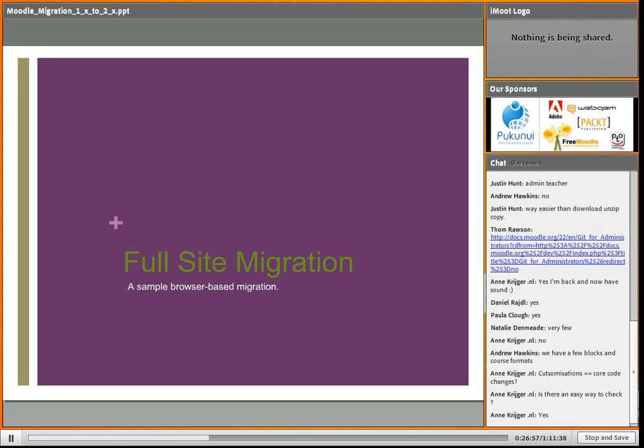So if you do have things that need changing, you need to start researching what those are. If you know that, oh, we can't live without this plugin and it doesn't exist in 2.2 yet, that's going to be a blocking factor for you until you can get that taken care of.